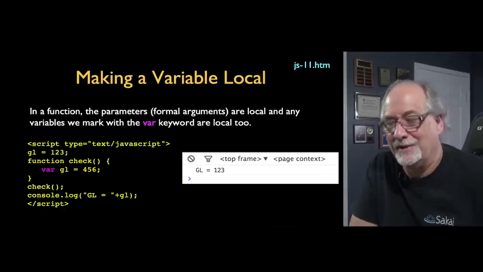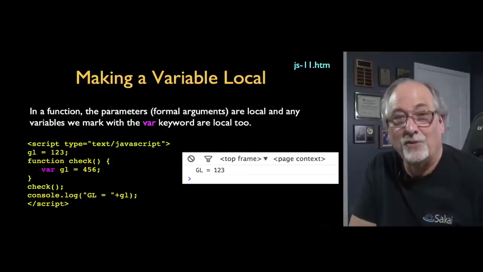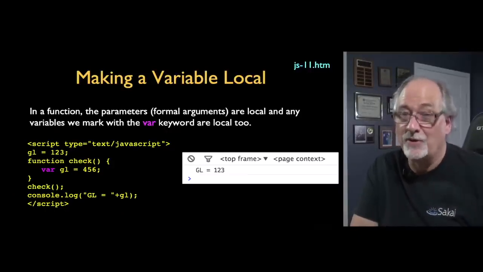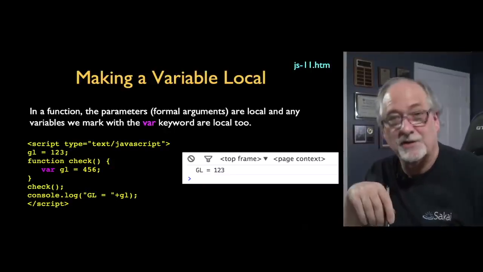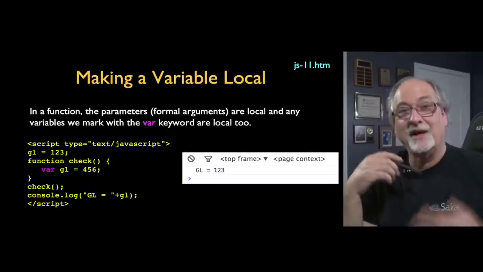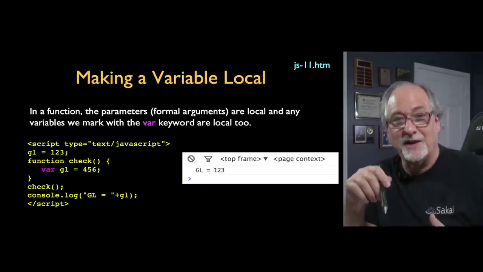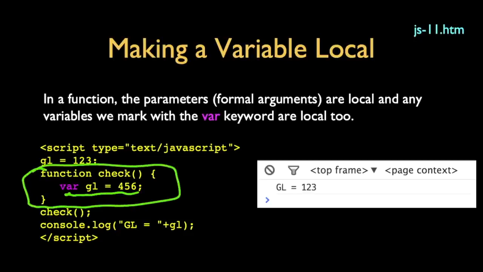So what we do, and it's really weird, there's no other programming language that makes you say, don't be global. Most other programming languages, if they have a global capability, and not all of them do, the weird one is the one that's global, and everything else is local. What you do here is, if you don't say it's local, it's going to be global. So the var keyword basically says it's local. This is a variable and it's local. And so I can say var GL equals 456.